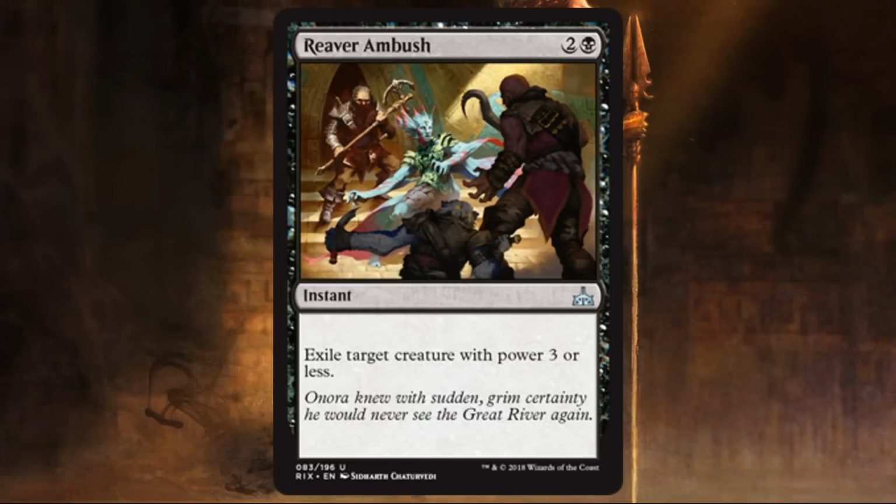Rivera Ambush, another really good removal spell. This is for smaller creatures, exile target creature power 3 or less, but it's an exile effect, it's 3, it's instant. Again, sign me up, this is phenomenal. Another card that I might first pick, honestly, in a draft pack. And it's going to deal with a lot of problems. Not all problems, but it's going to deal with the problems it deals with very effectively. Like that vampire we just saw, for example. It's not coming back if I exile it. So it's a really awesome card.